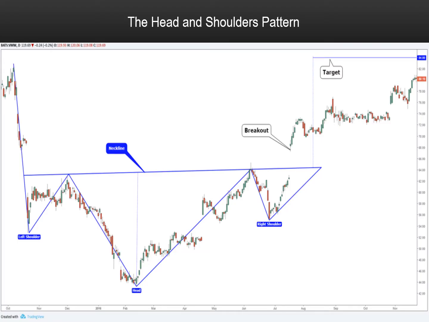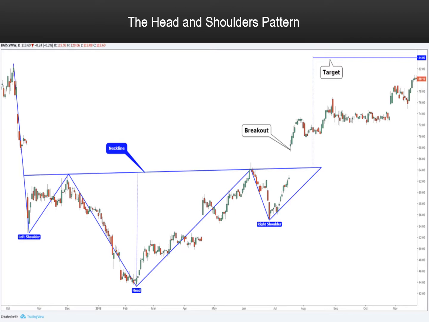There are some examples where the neckline carries an angle or the 2 shoulders don't align perfectly, but the theory behind the pattern is that the better the symmetry, the more traders are likely to have spotted it, increasing the probability of the pattern playing out. In trading the head and shoulders or inverted head and shoulders pattern, traders wait for a sustained break of the neckline. In the example of VMW, a break of the neckline came in the form of a gap up after the company reported better than expected earnings in July 2016.